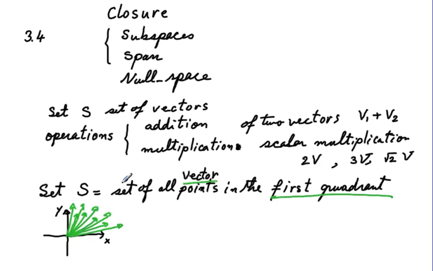Now, if I take two of such vectors and add them, do I still stay inside of the green region? If I take two of these, like here, take one of them and here take another one. If I have two vectors that are in the first quadrant and then I add them, where do I go? I stay inside of it, so the vectors that are seated in the first quadrant are closed. We can say S is closed with respect to addition. That's just a vector addition.